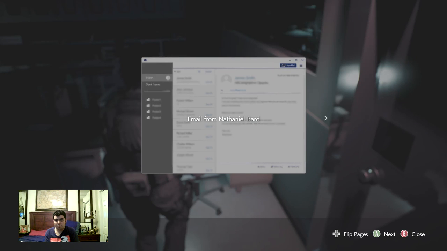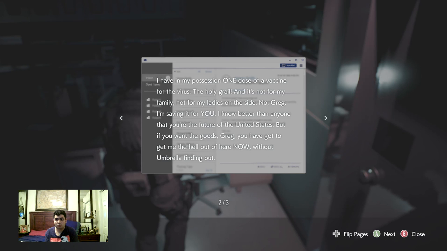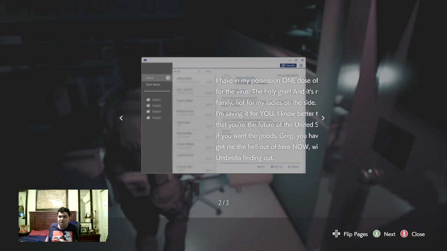Oh, great. Email from Dr. Nathaniel Baird to Greg Tester. Reply immediately. Greg, I know you're watching the news. The virus is going to devour the whole country. The dead will wash over Capitol Hill like a tidal wave. You're not safe. However, you've always been a good friend of mine, so I'd like to offer you a way out. I have in my possession one dose of vaccine for the virus, the Holy Grail. It is not for my family, not for my ladies on the side. No, Greg, I'm saving it for you.